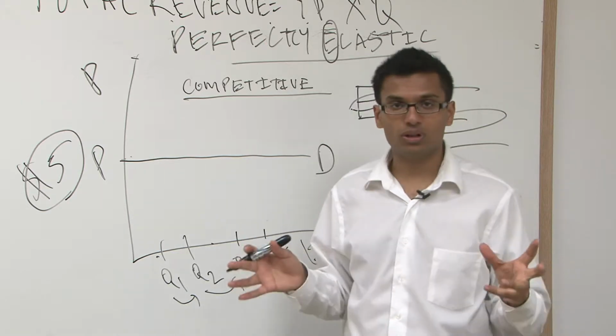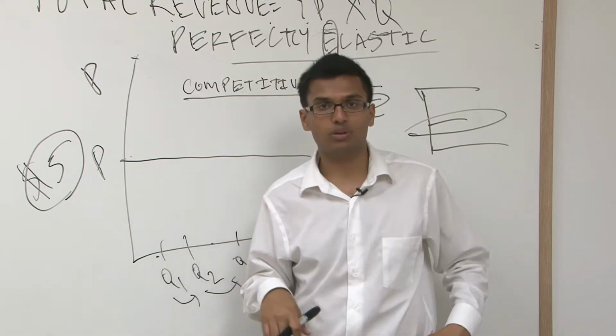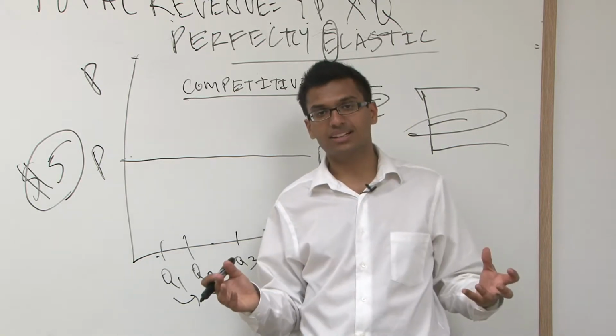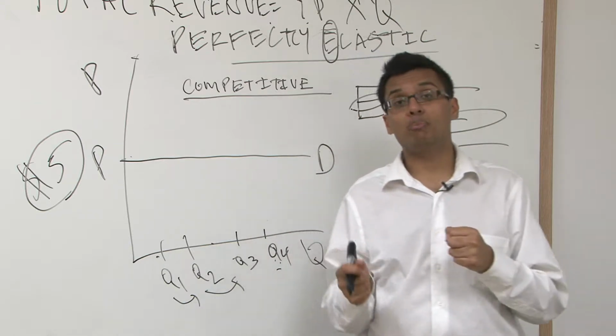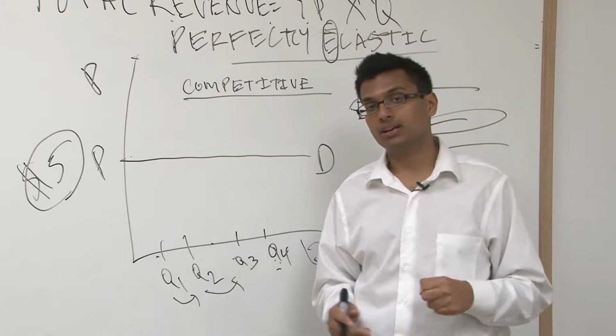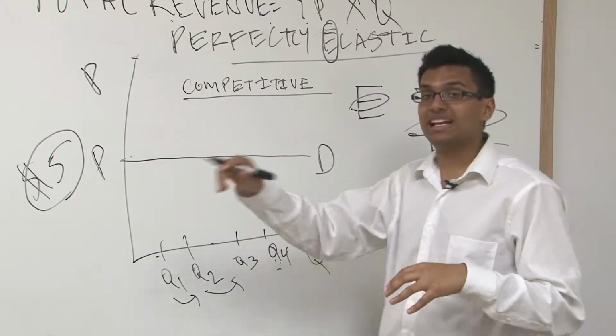If you buy 10 gallons of milk, they're not going to say, oh sir, the second gallon of milk is going to cost you more than the first, right? It doesn't make sense. So the gallons of milk are going to cost the same no matter how many you buy, and it's a perfectly competitive market. Perfectly elastic, it's sort of like an E, right?